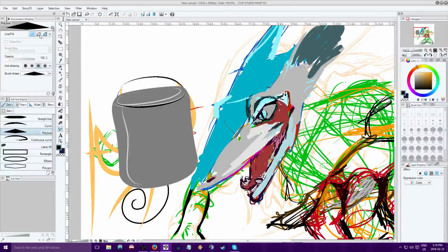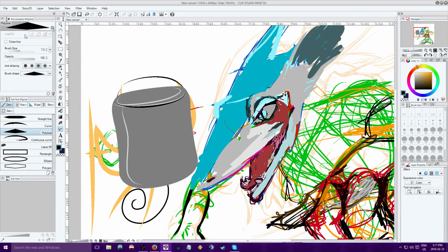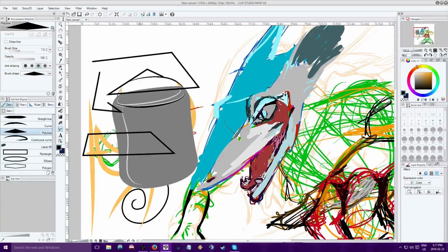Anything more with the tools to review? Oh, yeah. When you're working in a vector layer, you can't fill. There is no fill. You can do fills with vectors in Photoshop because it's basically path shapes, whereas this depends on lines. So, for example, if you do this, you have no options as to what type of line or fill it's going to be. So let's just do 1, 2, 3, 4, 5. So it's just shapes. You can't have fills.